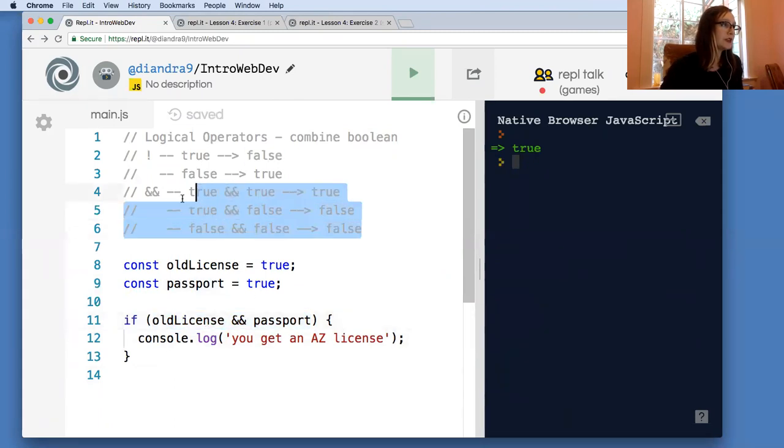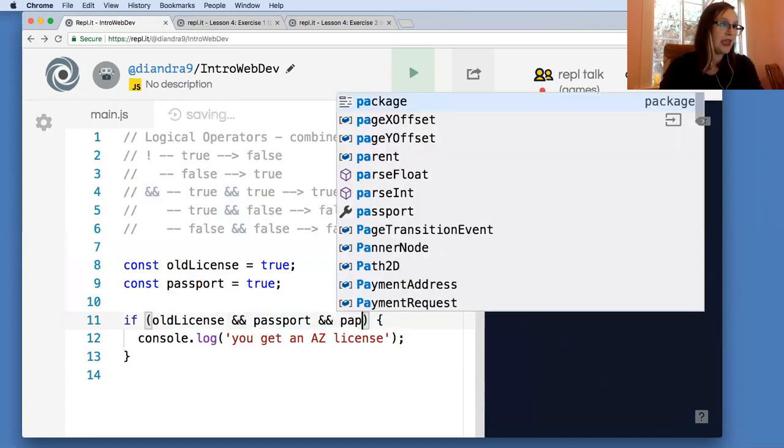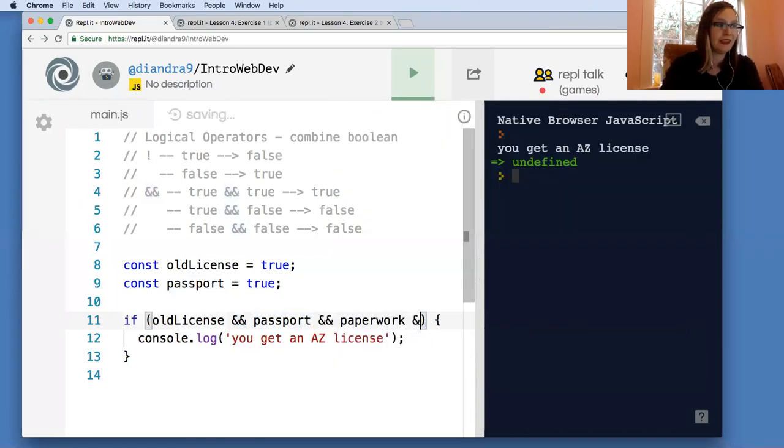Up here, this looks a little abstract, but down here, maybe this makes more sense with a real world example. Because I brought both of these, I was able to get my Arizona license. So you use the AND operator when you have two or more conditions that are required. You could throw more things in here. I also had my paperwork and my fee, all things that were required. So think of AND as being all conditions are required.